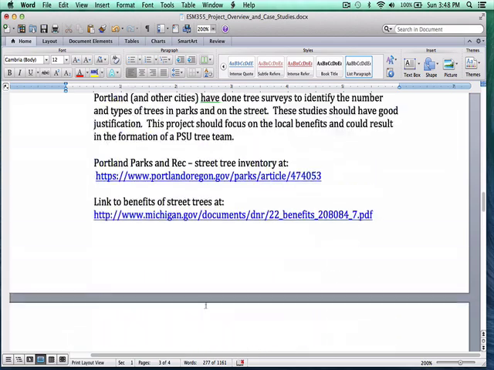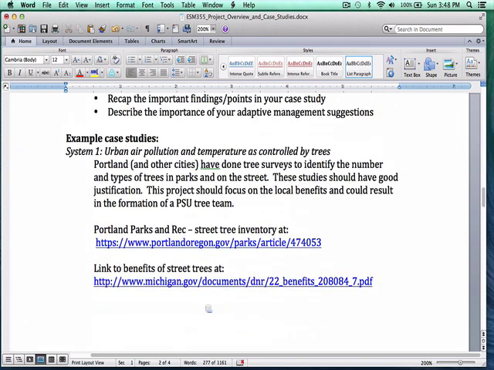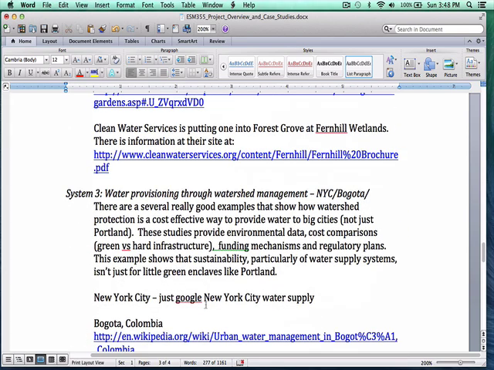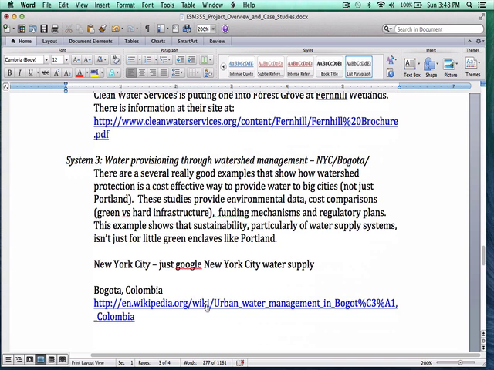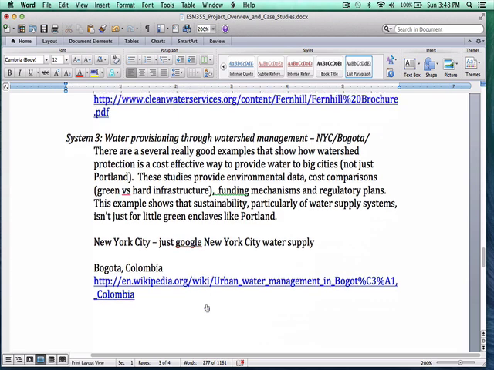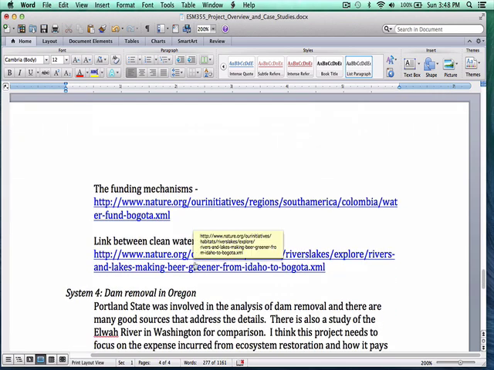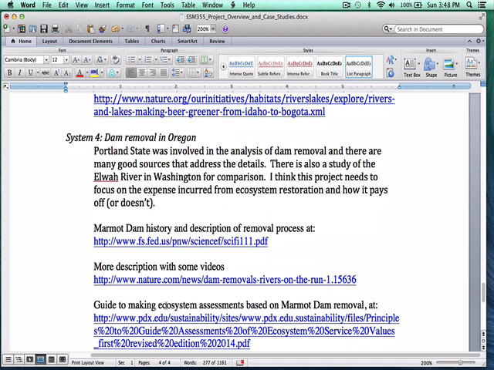The third possible one is water provisioning through watershed management, and these links will get you to either using the New York City water system as your system, or a system from Bogota, Colombia as your system. So this one is kind of an either or choice there. And then the last one is a dam removal in Oregon, and this is a specific dam removal. So read about each of these extensively, and then you'll pick your system.